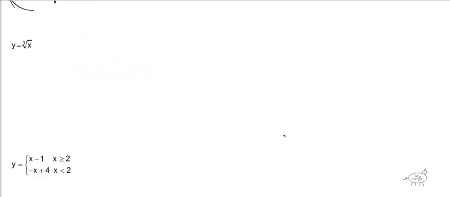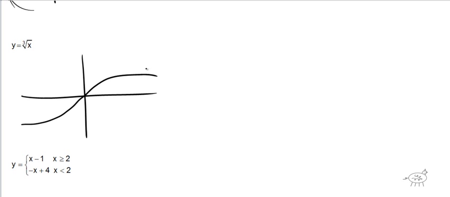The next one, y equals cube root of x. Well, I don't know if you guys remember how to graph that. But the cube root, it's not undefined in any place because it's the cube root. You could take the cube root of a negative number or a positive number or 0, and it does look something like this. Where when x gets really big, y gets big a lot slower. Because the cube root of 8 is 2. Cube root of 27, 3. So x got huge, but y only jumped up 1.